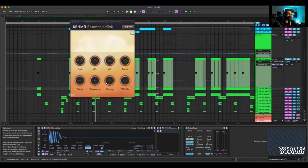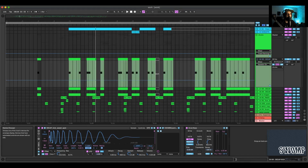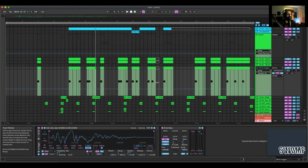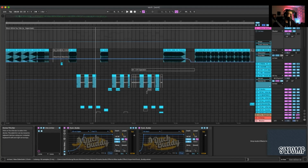There's a little bit of tape saturation. I turned the pressure up, a little bit of the mid, a little bit of air, a tiny bit of transient, compression all the way down, and width halfway. It's mono, so that doesn't really matter. And then after that, I have a drum bus, but it looks like I was not using that. That was originally on the decap kick that I was using. All right. And then we've got the sidechain trigger. It's the same MIDI as the kick drum, and then that's feeding into our sidechain up here.